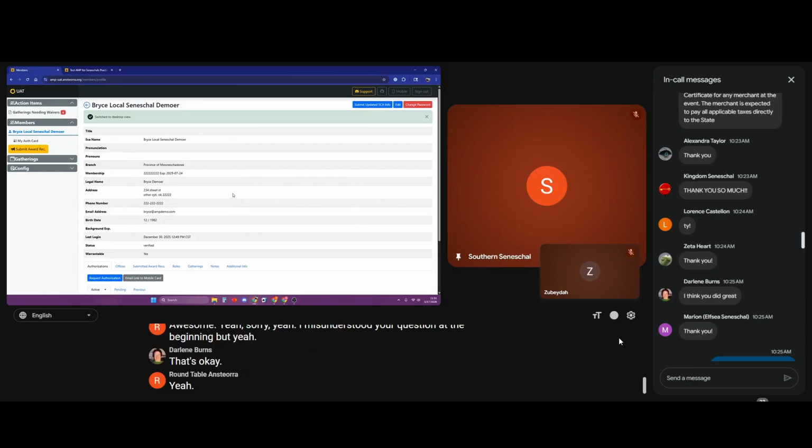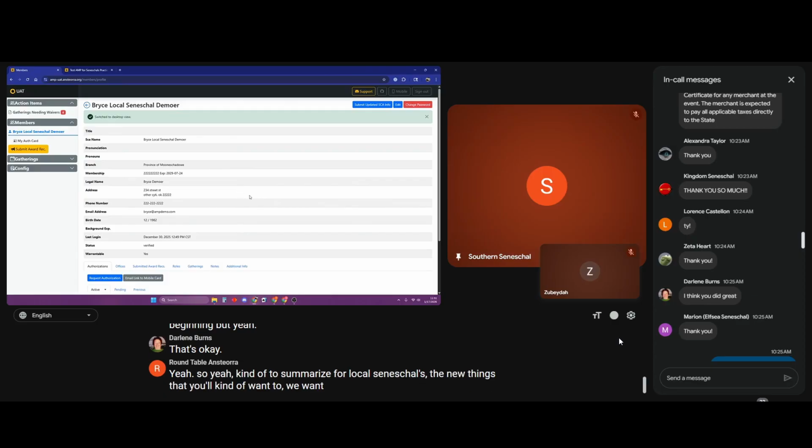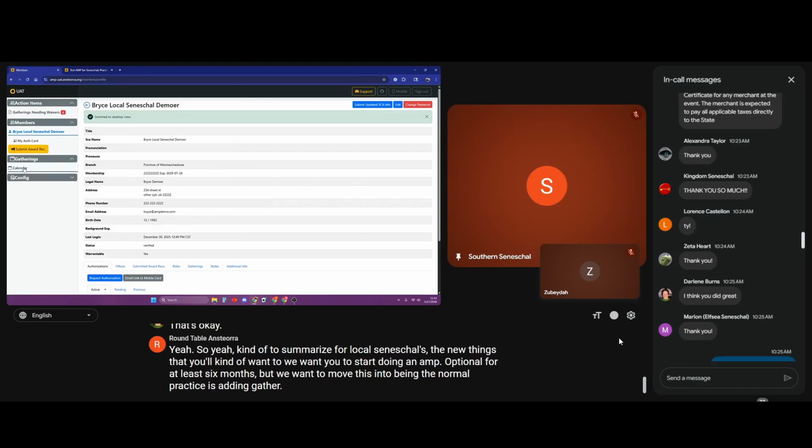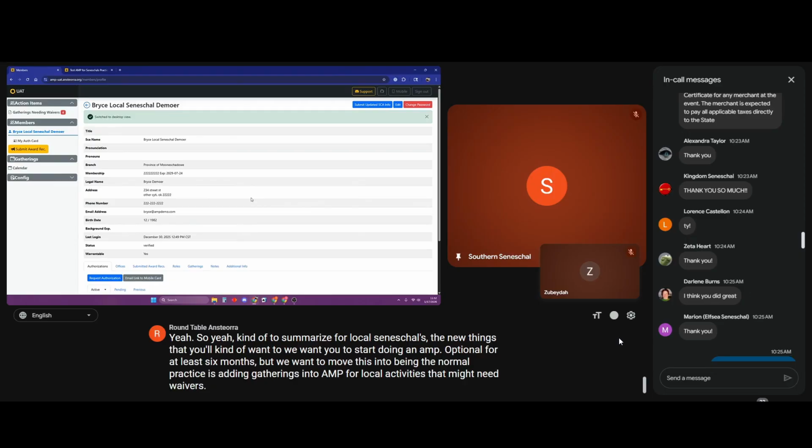So, to summarize for local Seneschals, the new thing we want you to start doing in AMP is optional for at least six months, but we want to move this into being the normal practice: adding gatherings or local activities that might need waivers into AMP. If you're having a local crafting night or local rebel, that's not combat, don't worry about those right now.